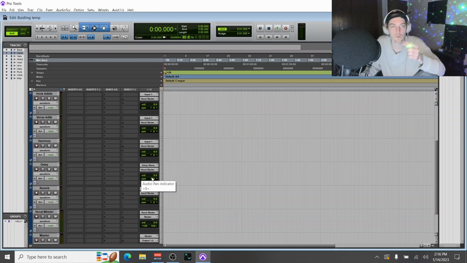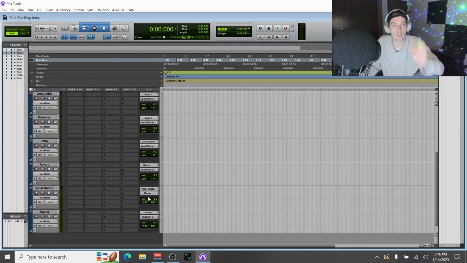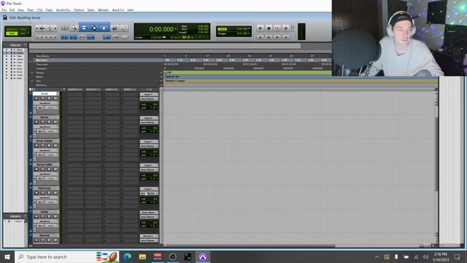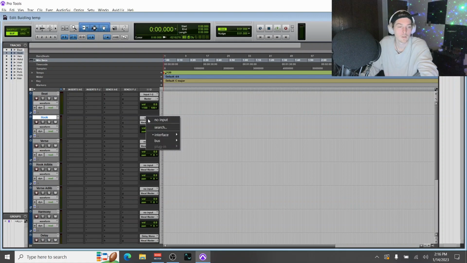So like I said, if you go through and you create all your bus tracks and title them as they go, you're just going to want to pick a fresh bus track for each one and go up through. And then for these, on up through, no input. No input, no input.